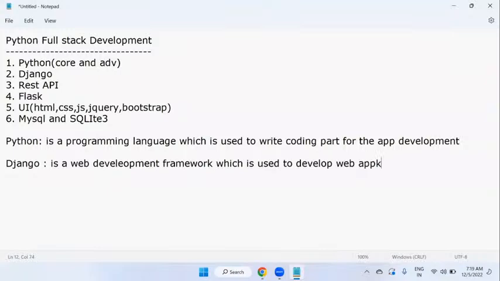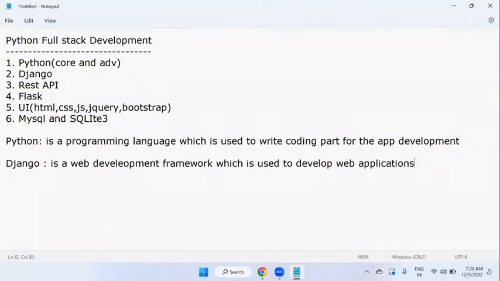What type of applications? Web applications means websites including UI. A web application is an application which provides services over the web. For that web application development purpose in the Python context, we use a framework called Django.